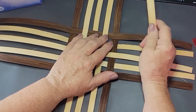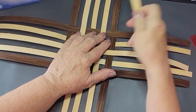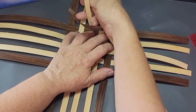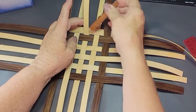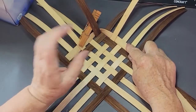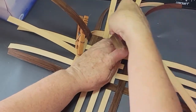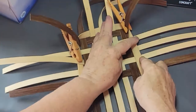So we're going to start on one side, we're going to stop weave. We're going to go around and stop. So this piece went over, so I want to go under, under, under. I lift what I want to go behind. Push it as tight to this creased row as you can get. Stand this up. As you go around the corner, I want you to stand it up because we want this to be a fairly square basket. And under. Go around the corner. Stand this up. Pin them so they don't get away from you.